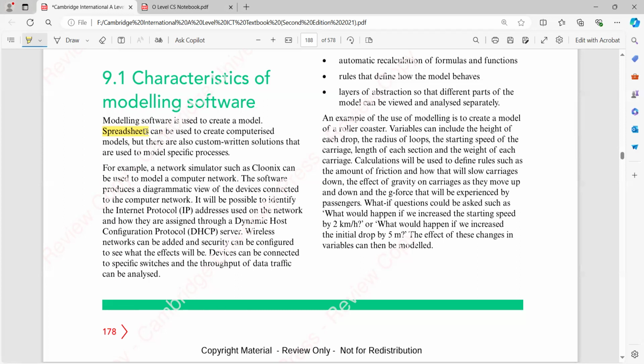However, if you want to create a network model, for example if you have two or three devices and you want to connect them with each other, or establish a connection, you can use software like Clonix to model a computer network. The software can produce a diagrammatical view of the devices connected to the computer network. It will be easily possible to identify the IP address and the DHCP.